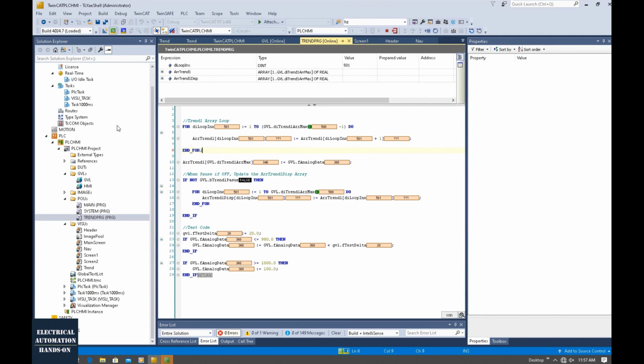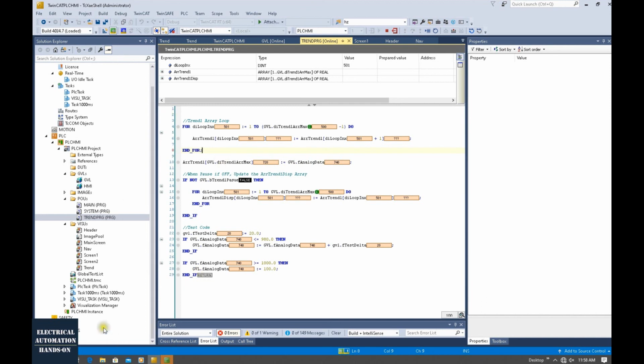You can imagine if we try to use an event to update this trend. For example, once your task is done at the bottom of your sequence, or your task completes, you can call this for loop 1 time. So that means every time your task is done, you shift this data and the data shown in your trend will be updated 1 time. So the trend can be used to record one important data per production cycle. So that is 2 different styles.